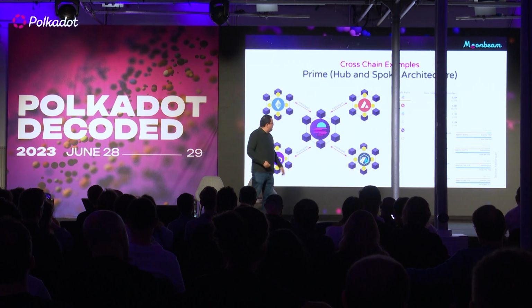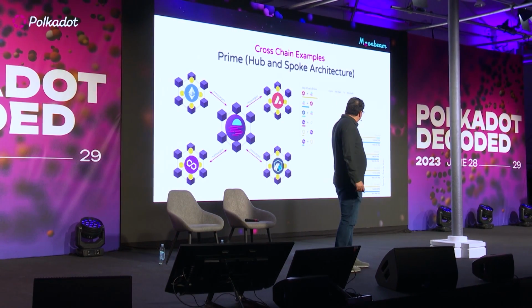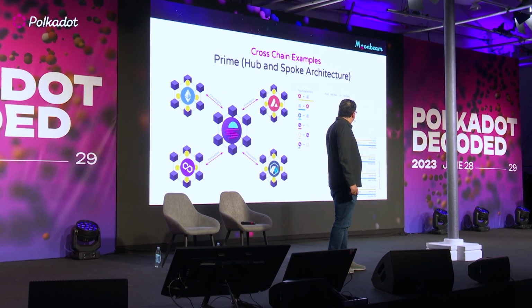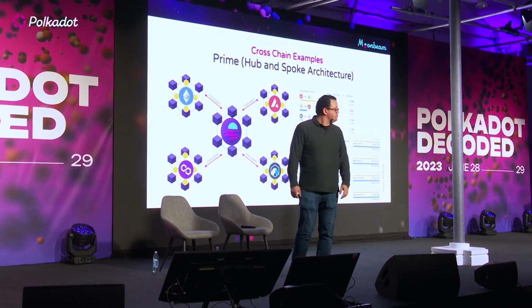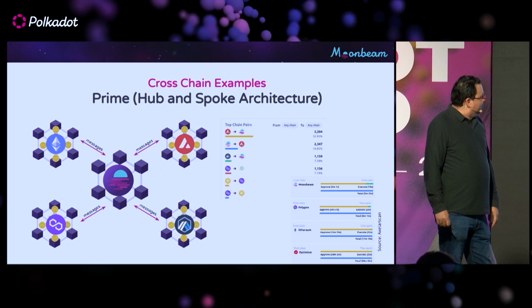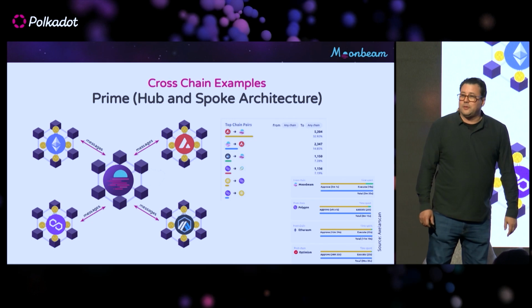The second set of stats I looked at that I found thought-provoking were times to finality, let's say, or what is the user experience time for something to confirm on different chains. What I found quite interesting is that on Moonbeam the average time is about 2 minutes to confirm a transaction. But look at the other chains, right? Polygon, almost 6 minutes. Ethereum, 17 minutes, and then a whopping 35 minutes on Optimism.